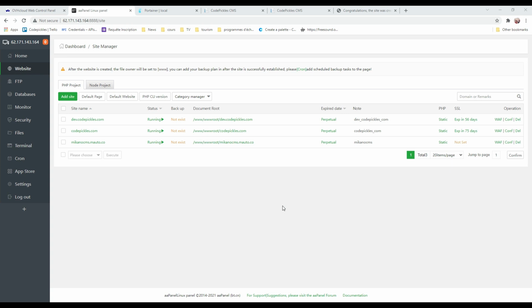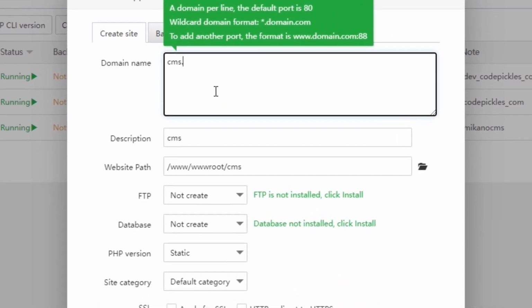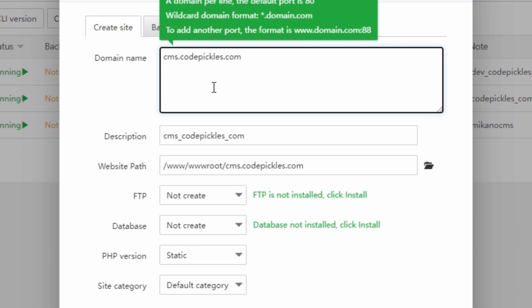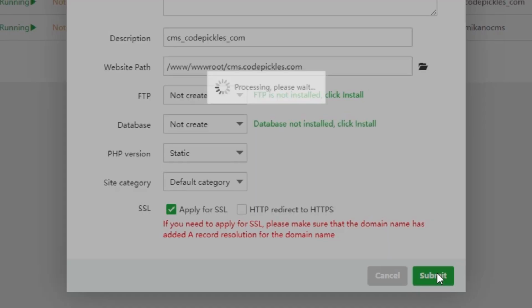With the help of the aaPanel tool, a simple user interface, we're going to add the website to Nginx, with the domain name cms.codepickles.com as entered in the A record. We're going to apply for an SSL and we're going to submit it.